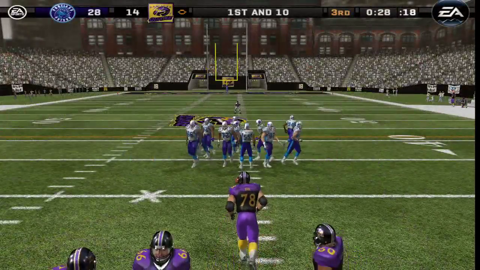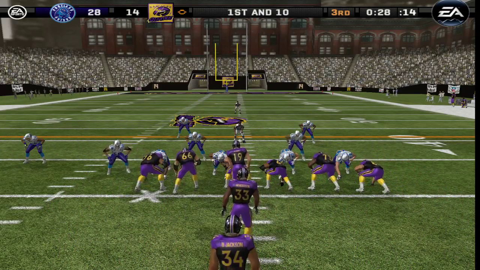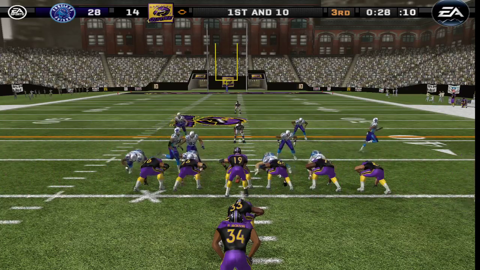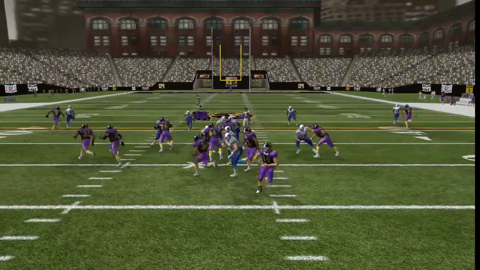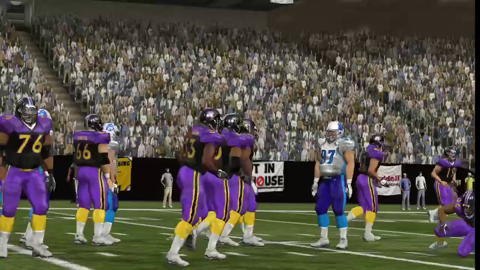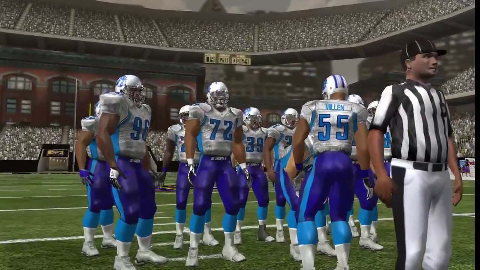First and 10. Ball on the 31-yard line. Didn't quite angle that like they wanted, I don't think. The visiting team with a 4-man front. Number 19 sends a man in motion. A little misdirection. All right, so they have another chance to bite into this lead, and that kind of run is not going to get it done. They haven't gotten it going on the ground today.